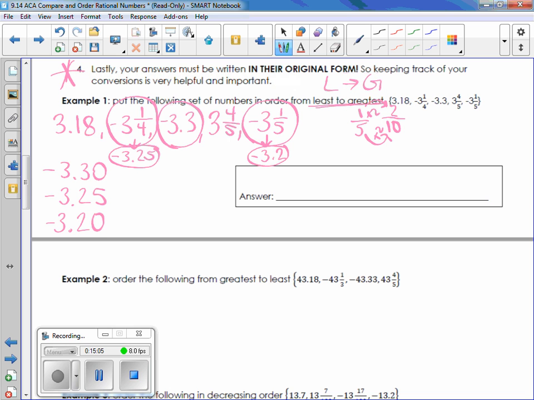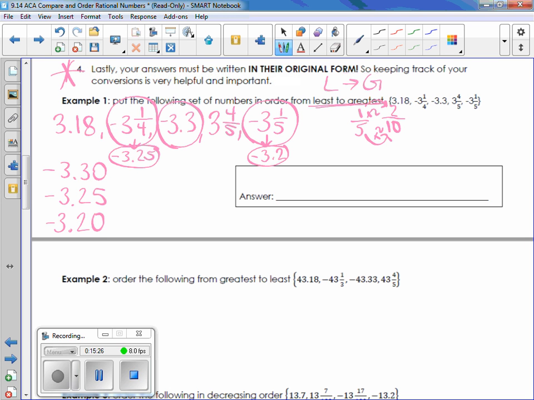You can just say 3 and 2/10. Okay, I get why you would think that, but we remember that they're negative. They trick you, right? So the larger the negative number, the further away it is from 0 to the left, so the smaller it is, right? Does that make sense? So what's the smallest number? Just say it out loud.